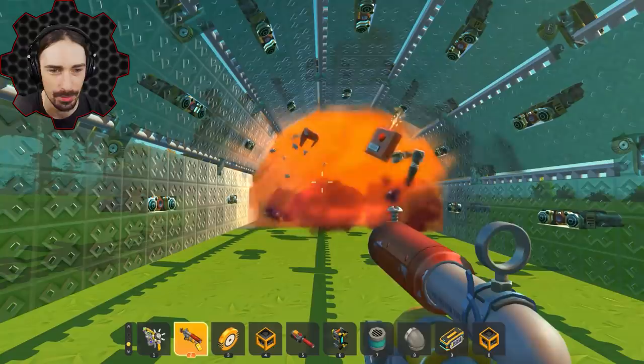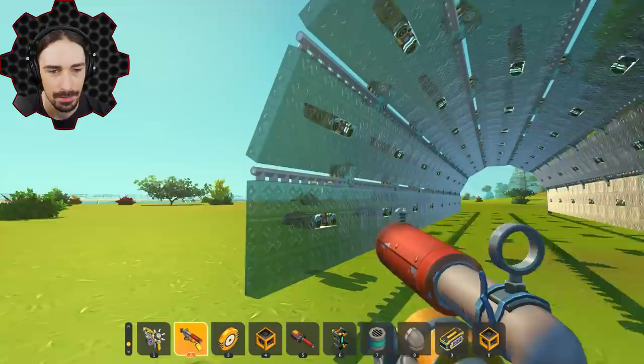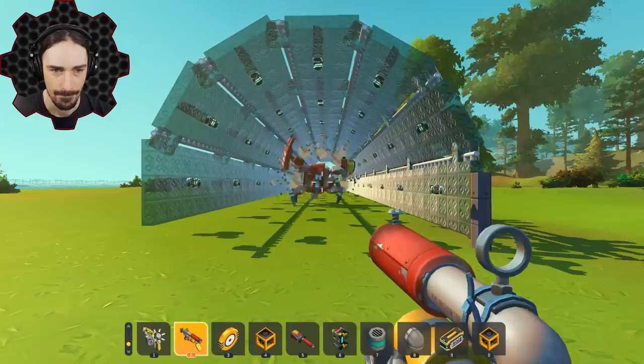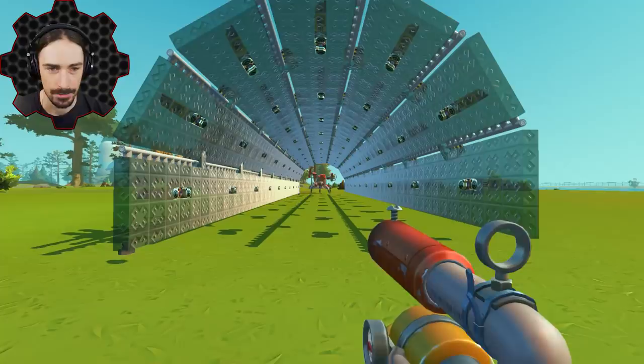Oh wow, it survived. It actually didn't damage it. If there was one more row of spuds, then he would be dead. Which kind of makes me want to spawn in one more section here. All right, here we go. Yes! It is the tunnel of doom. Oh, it worked. Two times in a row.